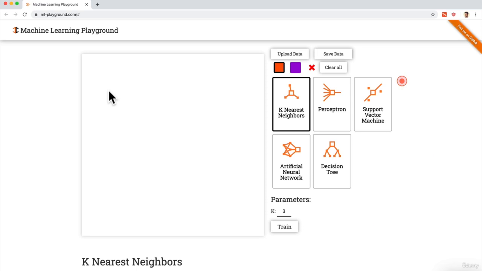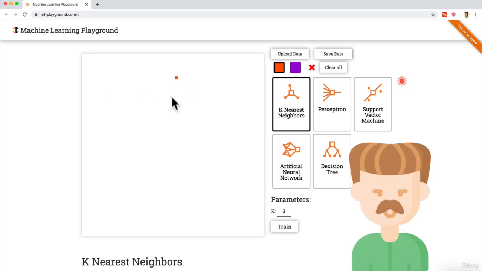Let's say we have a user Bob, and Bob likes to watch videos in this area. And he has clicked like on these types of videos. And with the purple, if I click on purple here, he has clicked dislikes on all these videos. Okay, let's think about this. So he has disliked a lot of videos that have lower likes from others, and videos that seem to be shorter in length.